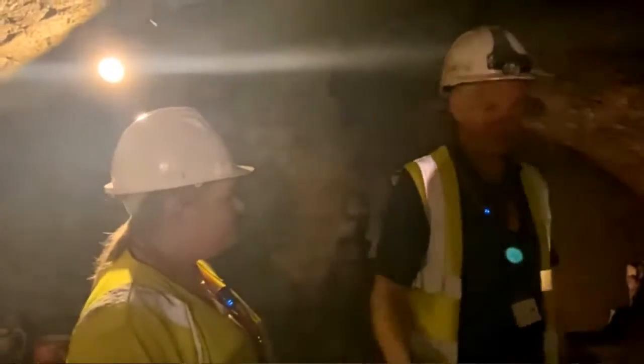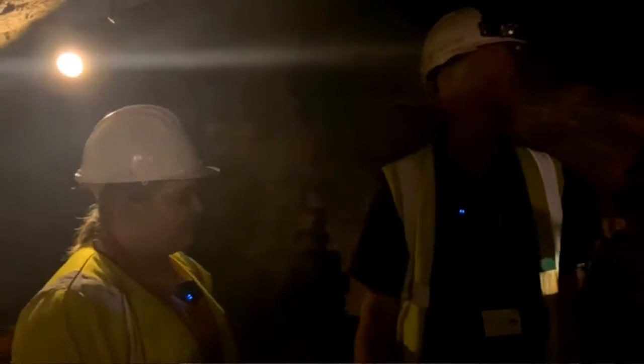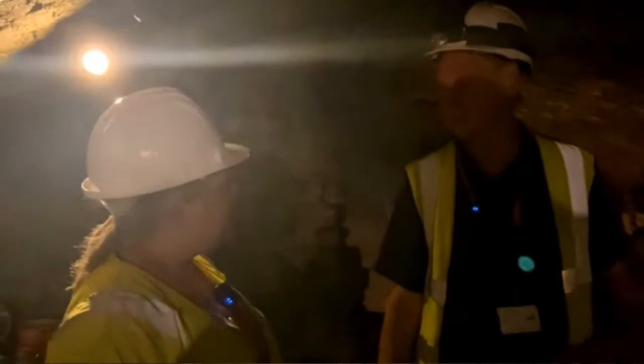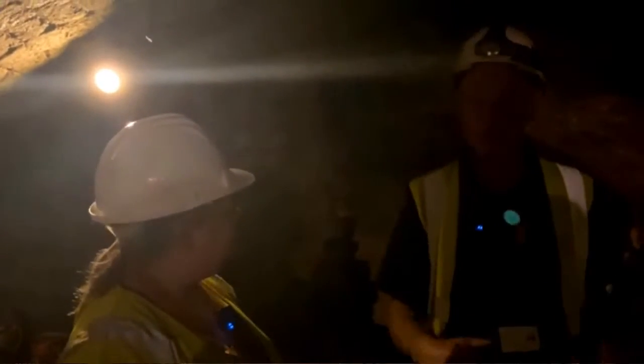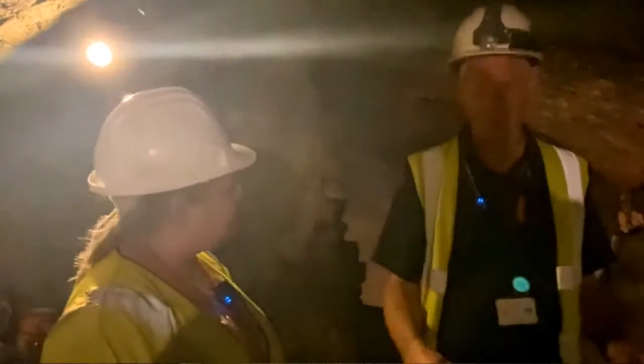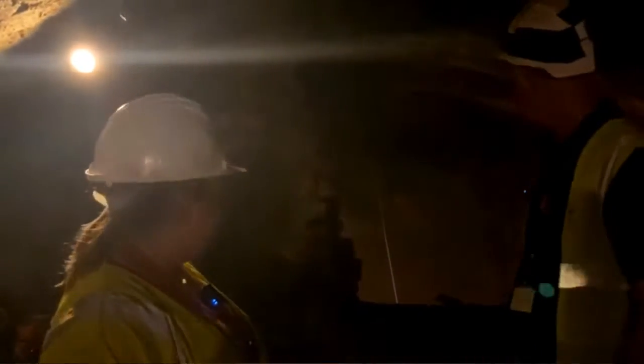Whereas on this level, it was all bricks and rubble. Which is much more likely to break. That's so interesting that it would have acted like a cushion. Yeah, I think it did. How it came to be in there with all that stuff is another story. We don't know, but it was, and it all went down.